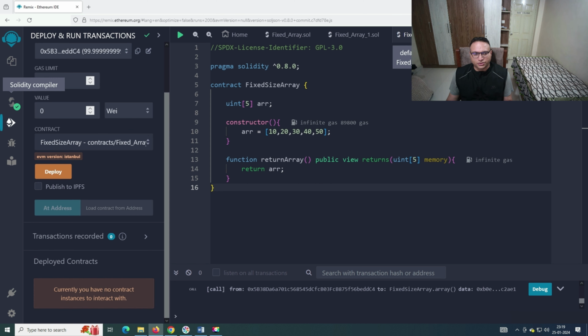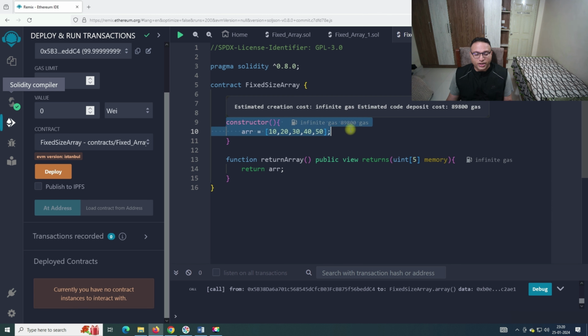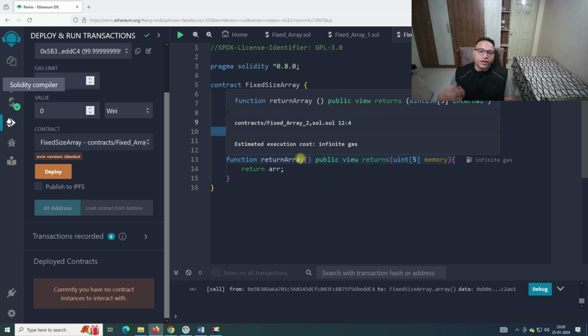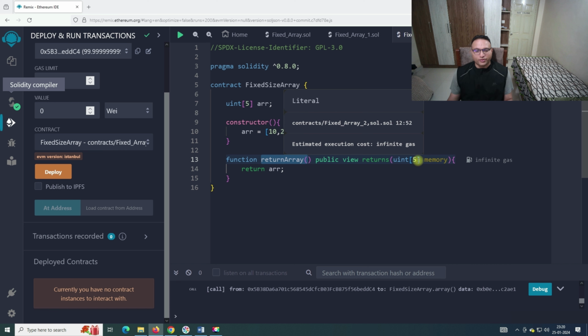Now we go to the last section. In this itself, what actually we are trying to explain is this: this is a state variable we are defining over here. In the constructor we are defining the value of it, as we can use the constructor to change the value of the state variable itself. That was the reason we have defined it as 5 and we have defined the value over here. Now what exact thing will we try to return? Okay, so we can return this whole array itself. We have defined return uint[5], mentioning that this is an array. We are returning the array itself. That was the reason we have to define it over here clearly.